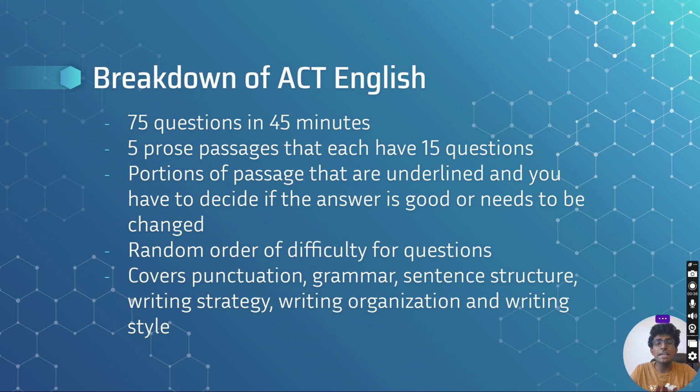And basically the questions in the ACT English section are mainly portions of the passage that are underlined, and you have to see whether whatever's underlined is good or if it needs to be changed by an answer choice. You can also get big picture questions, so reordering paragraphs, figuring out if information should be added to particular paragraphs, or even seeing if the passage fits a particular purpose. All those can be big picture questions as well, in addition to these specific underlined questions.